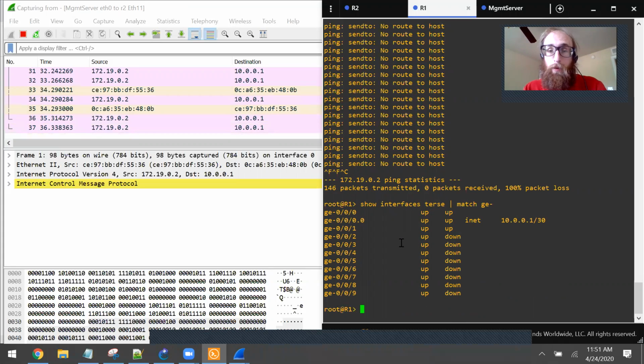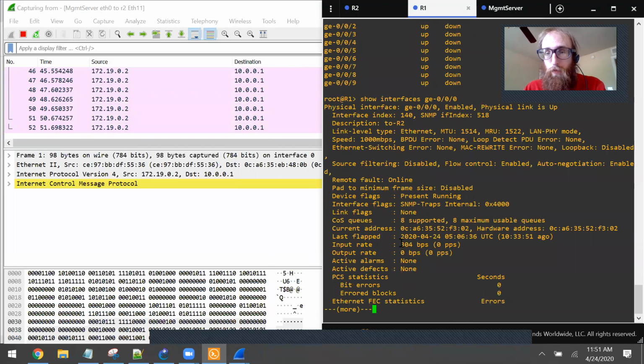Okay, hopefully you've taken a moment and you can answer the question: is this MAC address on this port here, if I do a show int ge-0/0/0, going to match the destination MAC here? I'll give you another chance. 3, 2, 1. So no, it's not. We've got the MAC address, it's the same vendor as Juniper, but it's going to be F302 instead of 480B.